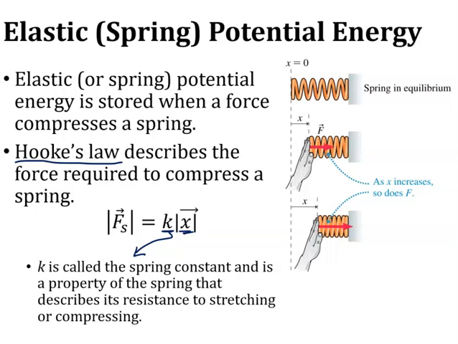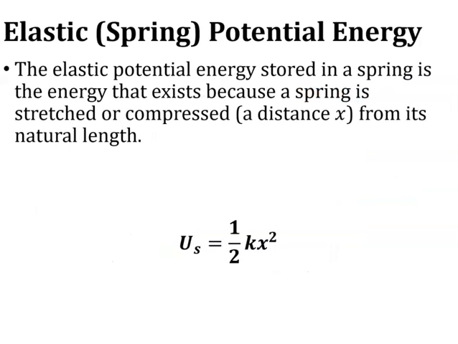But if you think about a spring, what it really is, is how hard is it to stretch or compress that spring? So if you have a spring that is very, very difficult to compress, then it's going to have a very large spring constant. If you have a spring like a slinky and it stretches very easily, it's going to have a very, very low spring constant. So the spring constant is just how difficult is it to stretch or compress that spring. It's just a mathematical way of describing it.